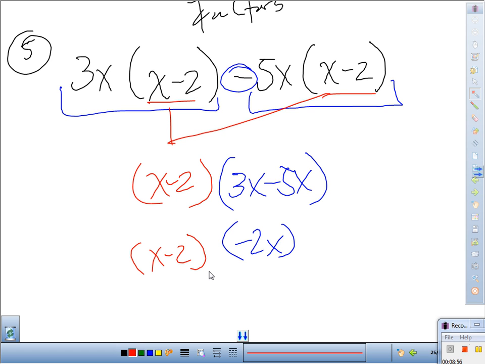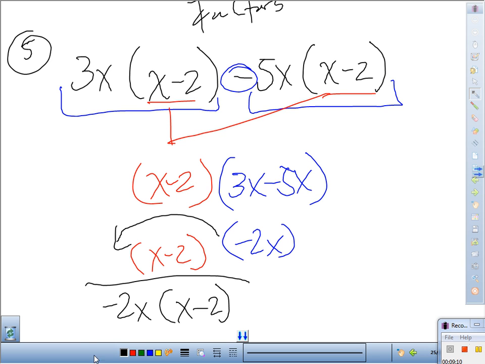These are my factors. However, whenever you have a binomial and a monomial, the monomial usually goes in the front. So this would be negative 2x times x minus 2. Factors. And once again, for right now, I'm not worried about the order. I just want you to get 2 factors. So if you give me up to right there, I'm good. So far, so good? All right.